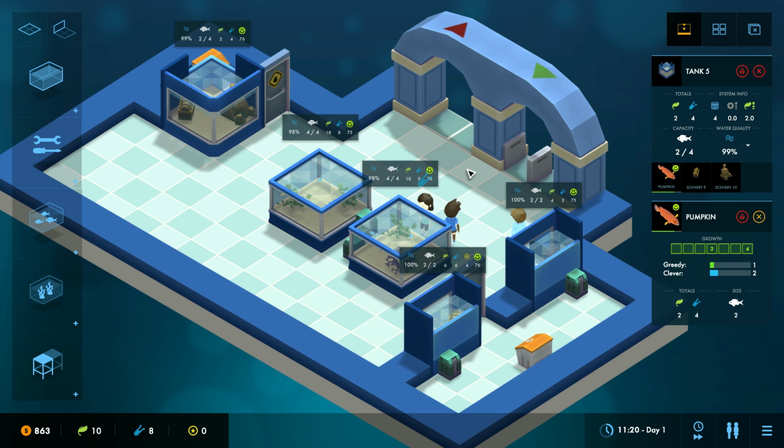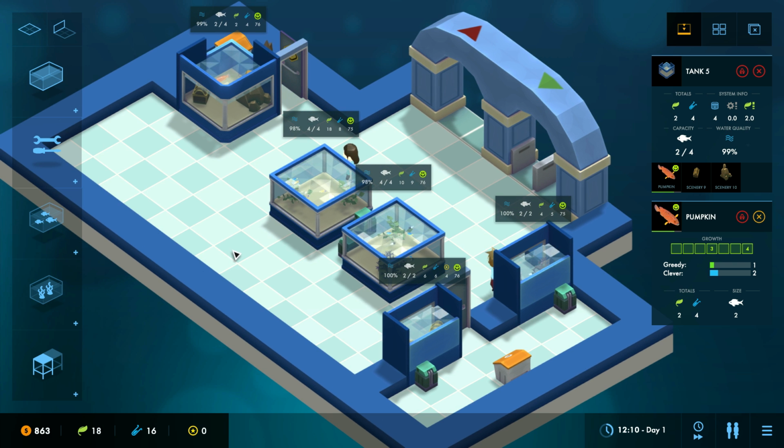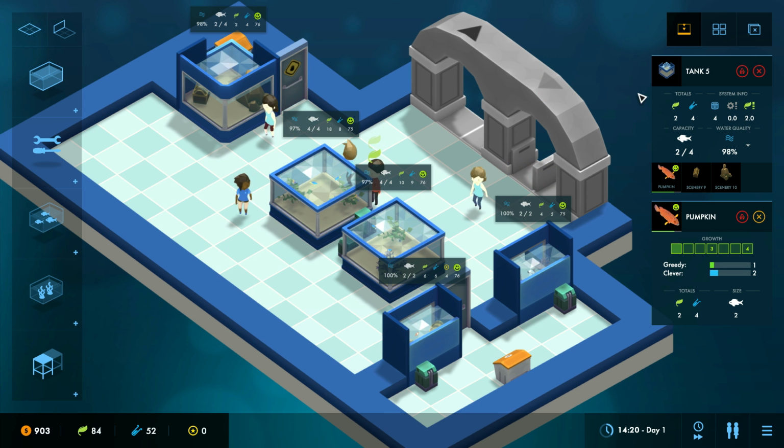Before, it just affected your filtration capacity. Now capacity is just based on the volume of your tank. It's just a flat rate thing. What's nice about this is the water quality depends on how many fish. I call this the bio load, which is the first number. It's fish symbols basically. It's basically the size of your fish, and it's the relationship between that and the filtration capacity. So as your fish grow, that will also put a strain on your water quality.